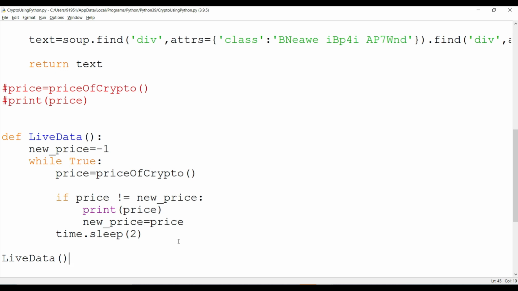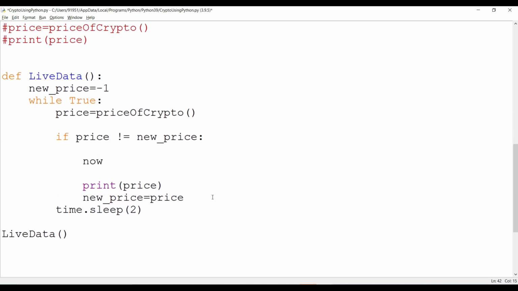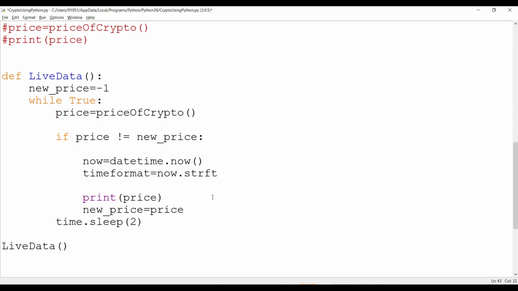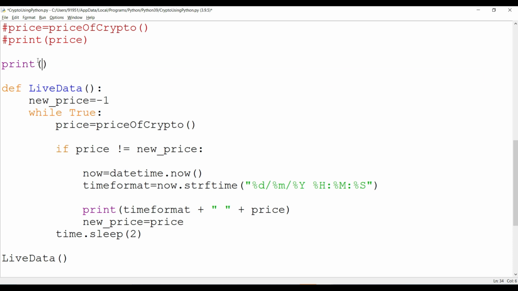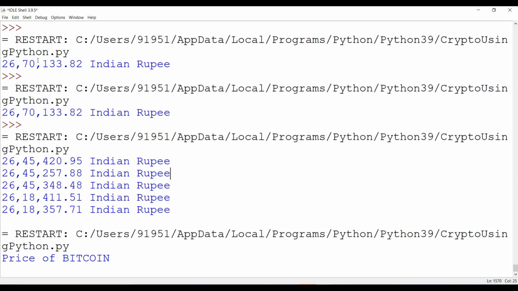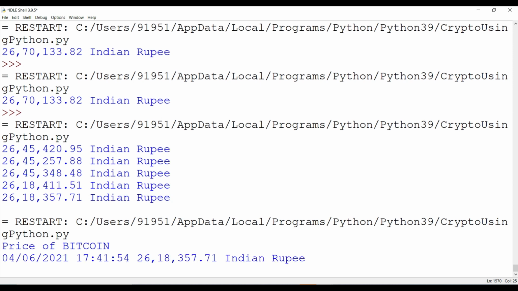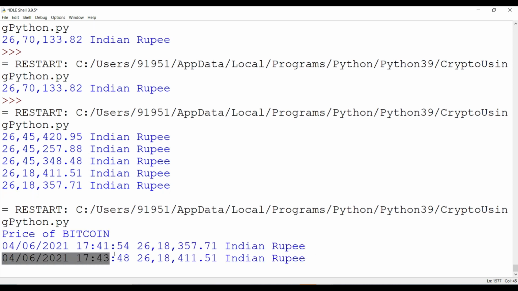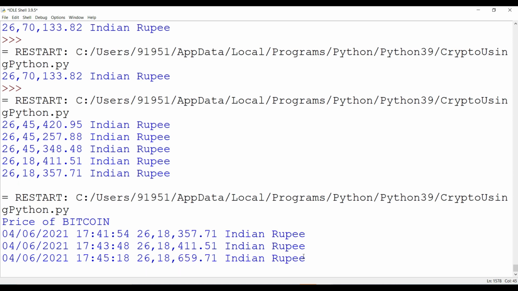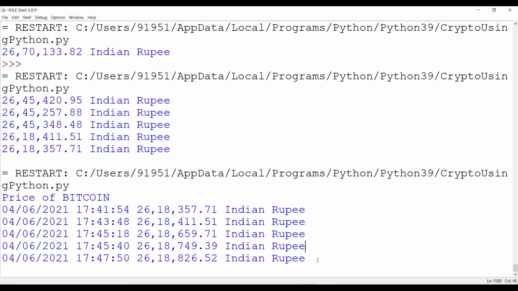And now, last but not least, we can also add some date and time format with the output. As we already have the datetime library imported in our code, let me add these 2 or 3 lines of code inside the live data function, so that we can have the cryptocurrency price with the proper date and time format. As this code is for the Bitcoin price, let me mention one print statement before this live data function. So here is a new output. As you can check, with the current Bitcoin price, you will have the current date and time also. And once the amount of Bitcoin changes, you will have a new time for better understanding. This is all about the Bitcoin price.